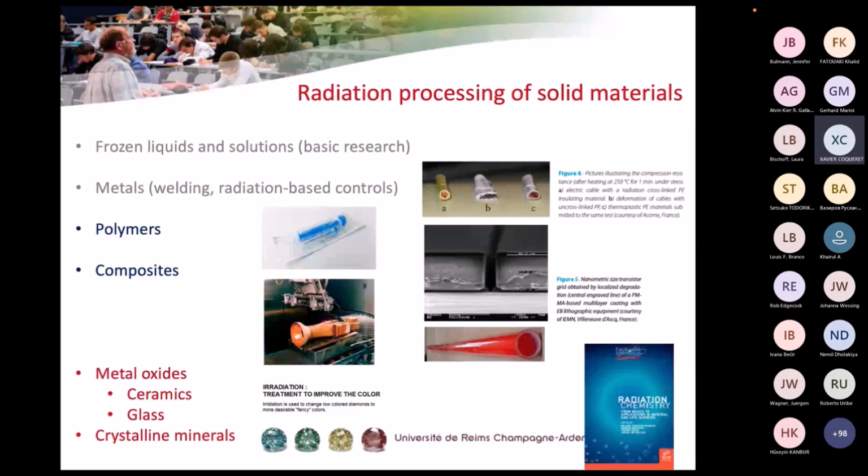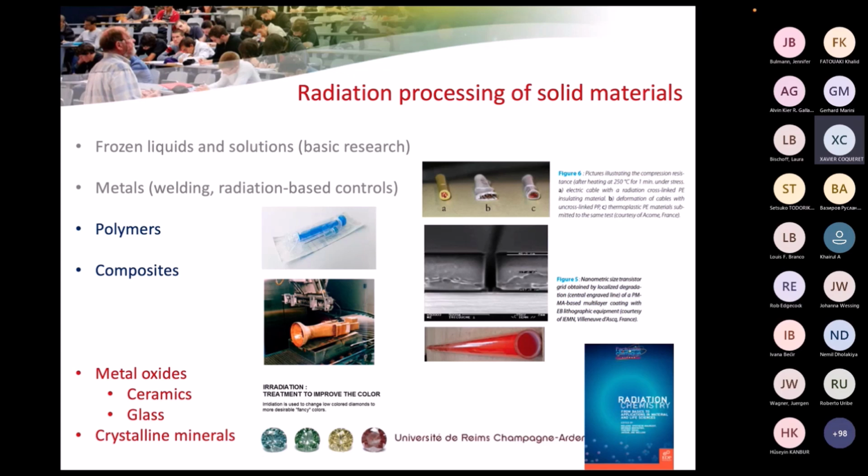In the solid state, of course, there is a large number of applications which apply radiation to solid materials. Those could be frozen liquids and solutions, but this is typically for basic research, to look at very, very low temperature, close to maybe 5 Kelvin, to see in organic glasses what type of primary effects is induced by radiation.